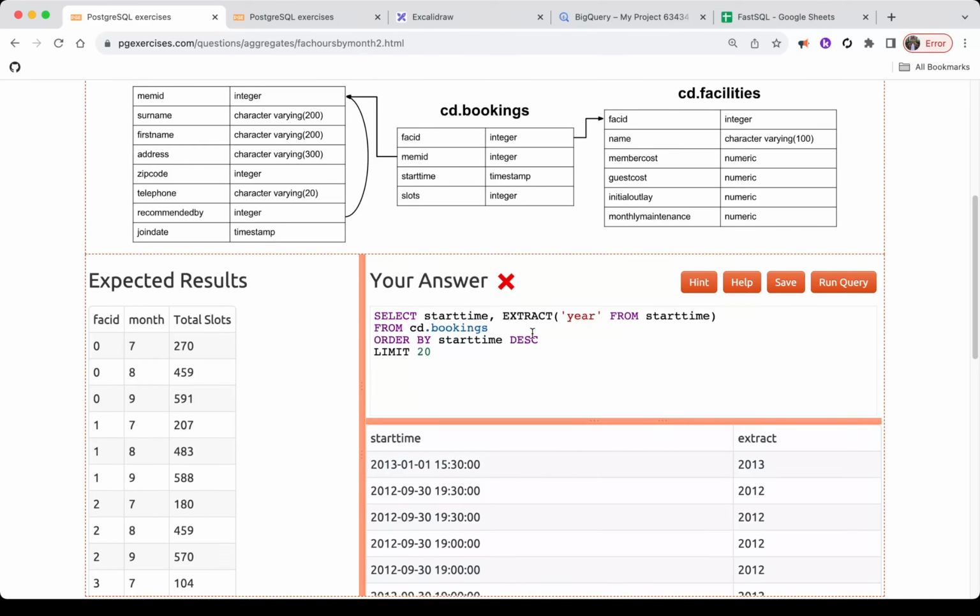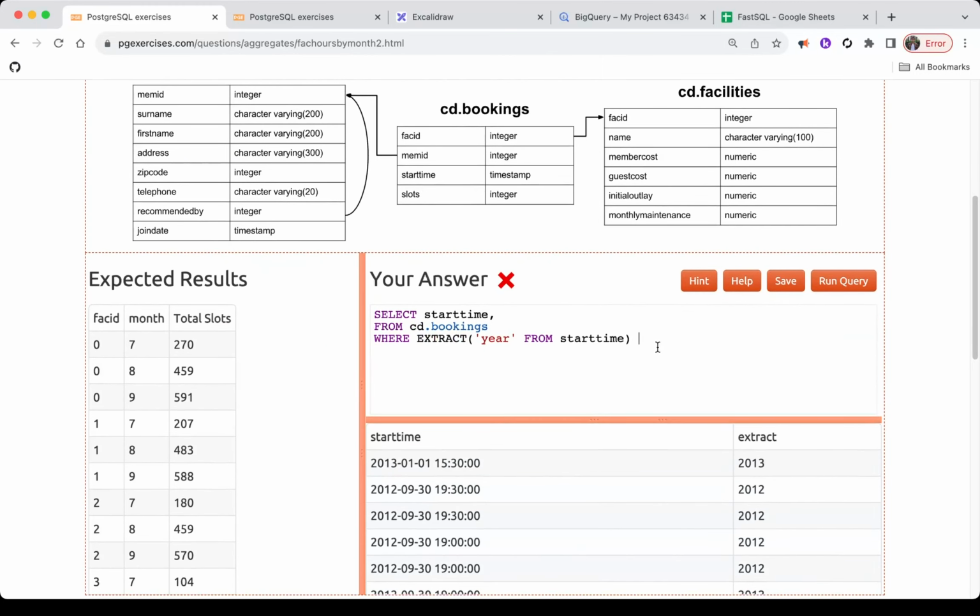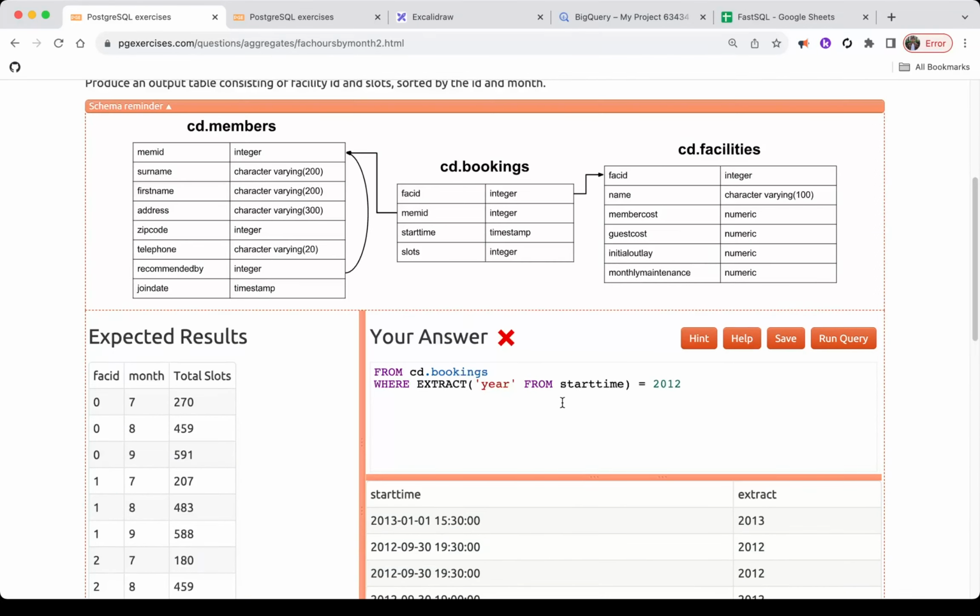Now to proceed with our query, we can get the bookings table and add a filter here and insert this expression in the filter, and we want the year to be 2012. So this will take care of isolating our desired time period.